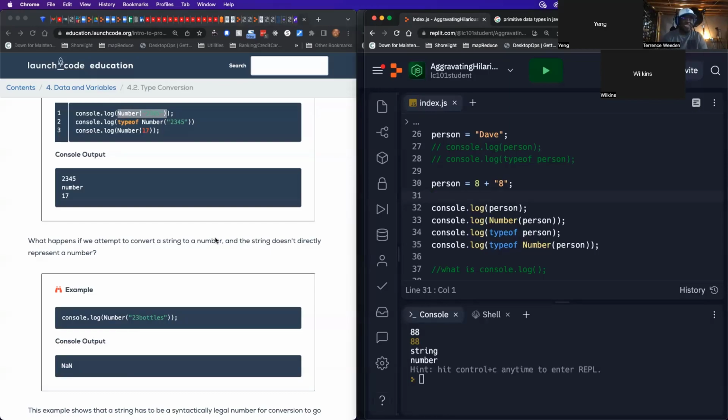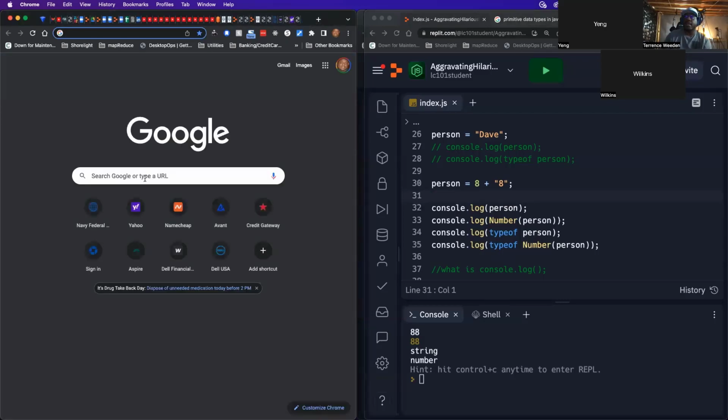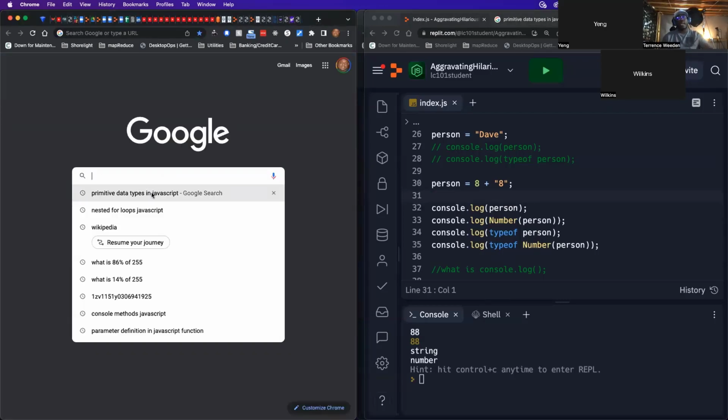Trust me, y'all don't understand. I constantly keep going over this stuff. Pretty soon, one day, I'm gonna be able to recite this verbatim because I read it so much. But also add other stuff to it. Like I said, go over here to MDN, go and Google primitive data types.